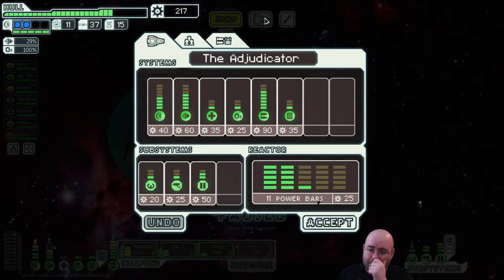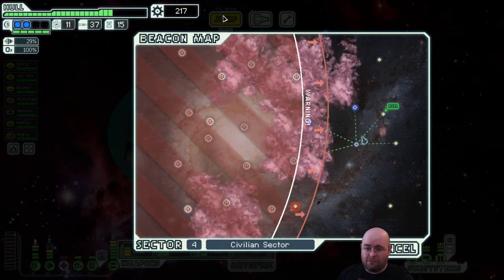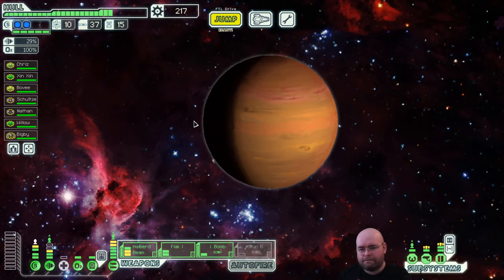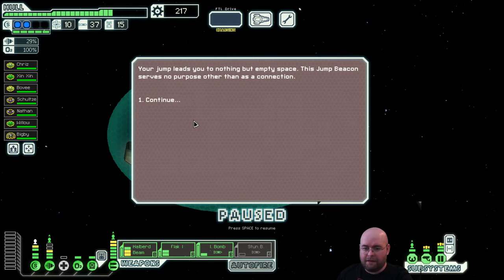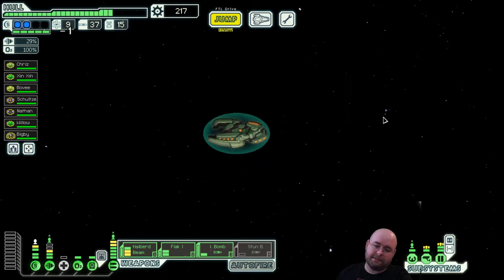Could increase weapon system again. That would cost a lot, though. I'd rather wait until the next area to do that. Let's jump here. Empty space. Yep, this jump beacon serves no purpose other than as a connection. It's just empty. Let's go to the exit beacon.